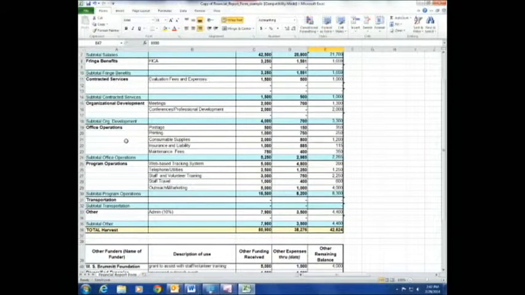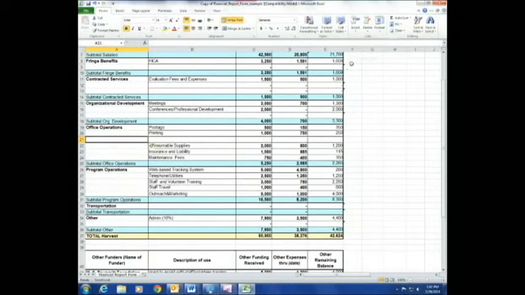A couple helpful tips before you leave. If you need to add a row to a particular category, go up here to Insert Sheet Rows, and as you can see, you'll have a new row. Since the last row is complete with formulas, you'll need to have that formula for this row as well.